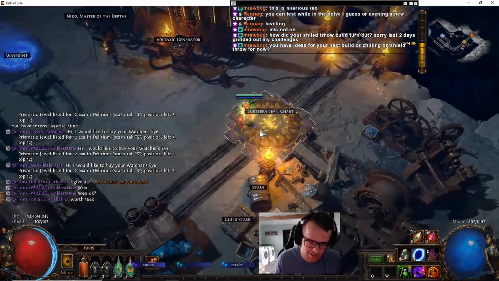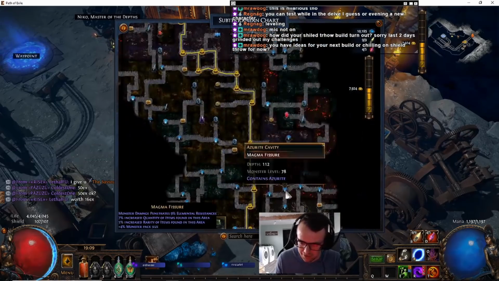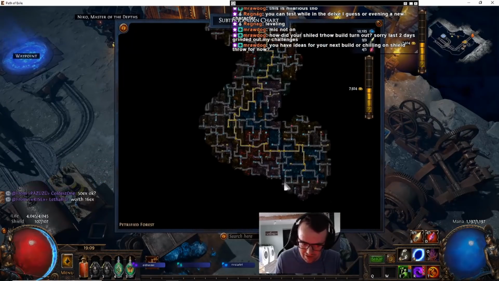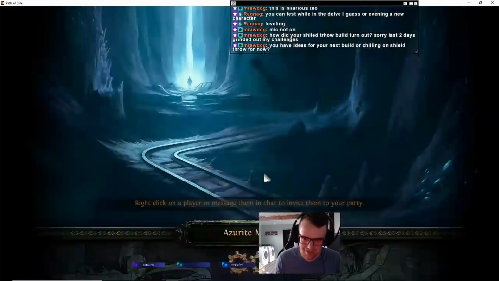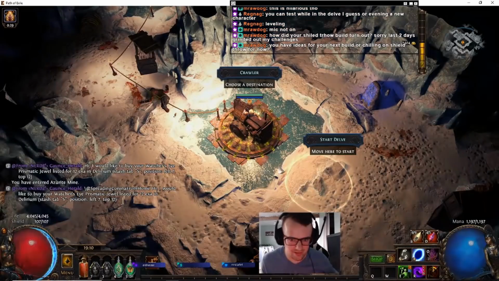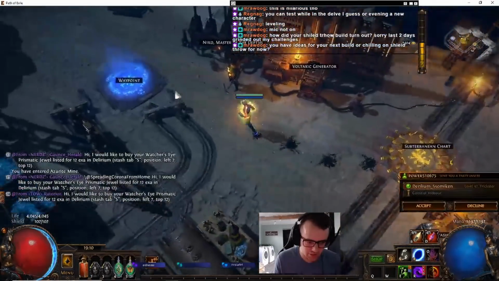There's a guy who offers me 50x, which kudos to him for actually offering me a reasonable amount of money for it. Even though the Watcher's Eye at a minimum, like the lowest priced one at the time, was 110x, he at least offered something reasonable, not just saying, hey, 12x, give it to me. Not even going to acknowledge the fact you're underpricing it by a huge margin.